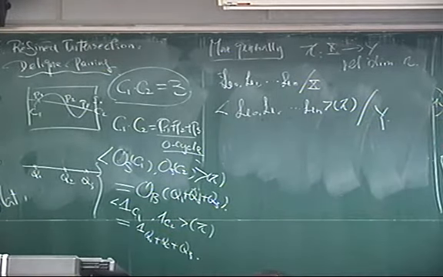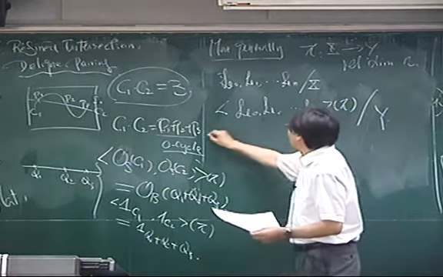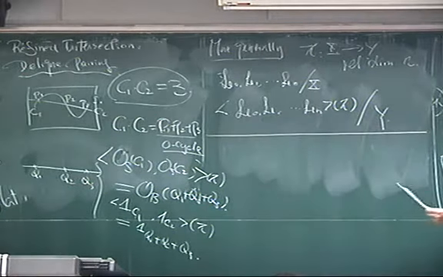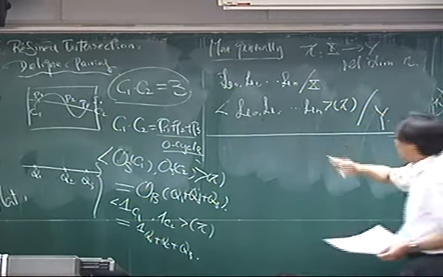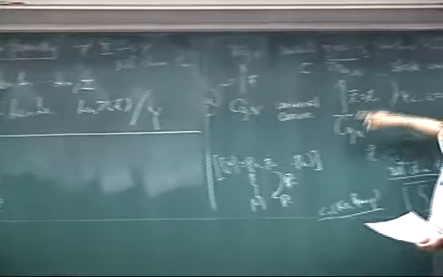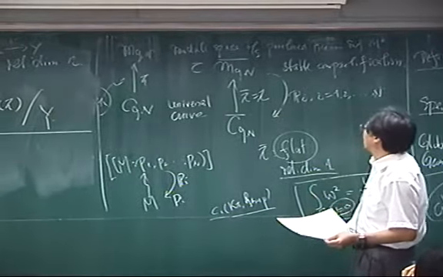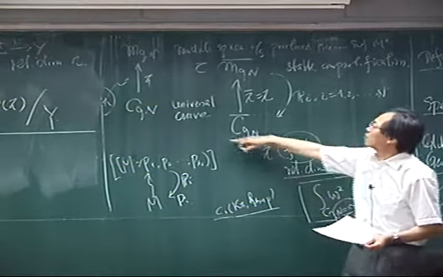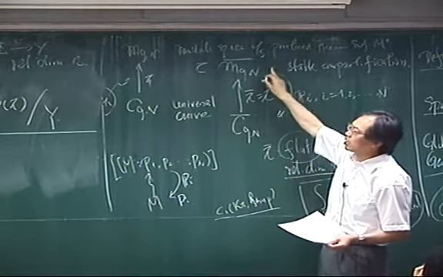Then, of course, you want to know what happens if the metric is singular. There are certain difficulties for this one, so I will talk about this later. But I will give you some definitions by using this construction. Now I have this universal curve, C_g,n bar over C_g,n. This is of relative dimension one, and it is flat. So I need two line bundles here in order to get one line bundle there.